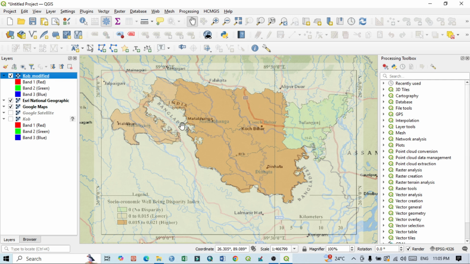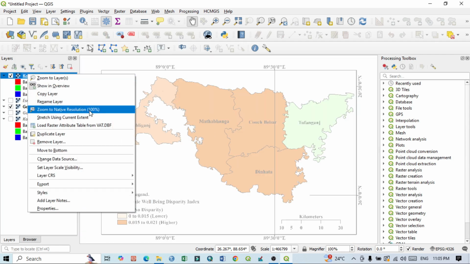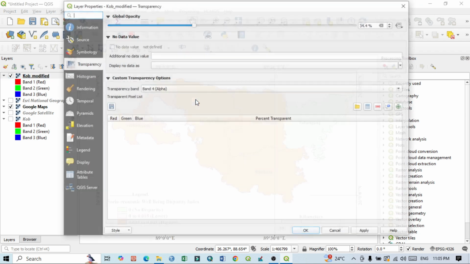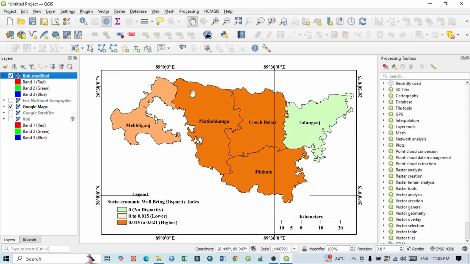So now you can see that my georeferenced image more or less overlaps with the actual map of the study area. So uncheck this, click here, zoom to layer, then I can go to properties. From the transparency, you can increase to 100% transparency, apply and OK.